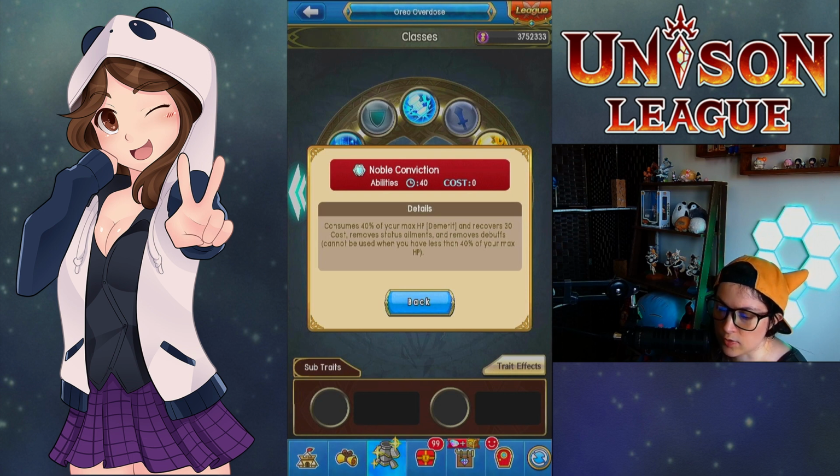Noble Conviction is definitely more on par with Fanatic Soul's power level. They have the same cost and cooldown, and consume similar amounts of HP. Noble Conviction consumes 40% of your max HP, whereas Fanatic Soul consumes 30% of your max HP. However, base Noble Conviction recovers 5 more cost than Fanatic Soul's base, 30 cost to 25 cost. Their secondary ability aspects put them on par with one another, Fanatic Soul increasing the critical damage ability power of all allies by 20 for 40 seconds, while Noble Conviction removes both status ailments and debuffs from your person.